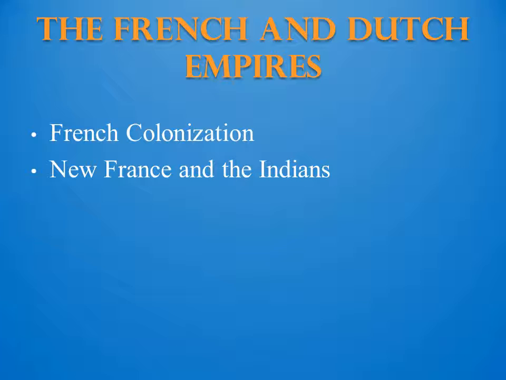Even as other European powers really had disdain or looked down upon the way that the Spanish had treated the Indians, they wanted to match the wealth that the Spanish had accumulated. So they looked down upon the way that the Spanish treated the Native Americans, yet at the same time they wanted to be just as wealthy. So during the 17th century, rival French, Dutch, and English colonists established colonies in North America.